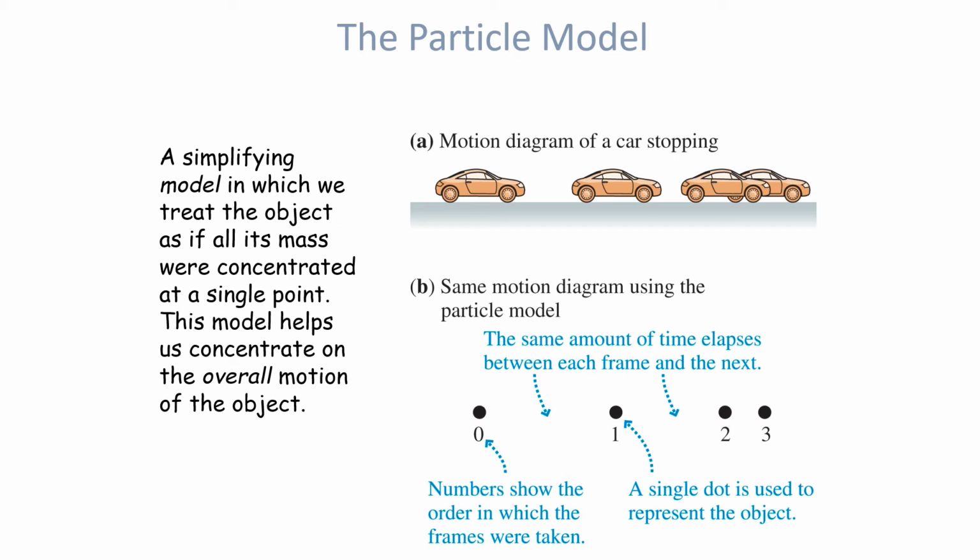So between each frame, the same amount of time is elapsing. So it can be a second, can be a minute, for example, whatever the case may be. But what we're focusing on is that the amount of time, so basically if for this one, the distance between each is the same amount of time, but it just shows you that the distance between each is getting smaller because the car is slowing down or stopping.